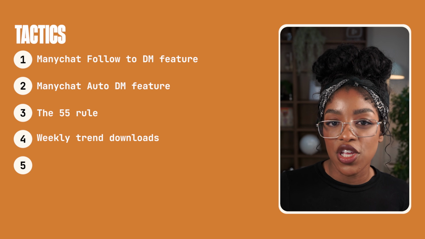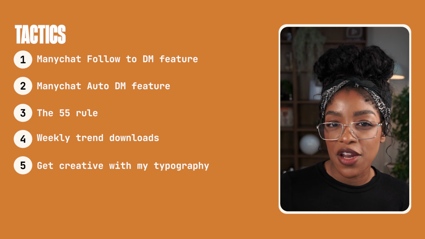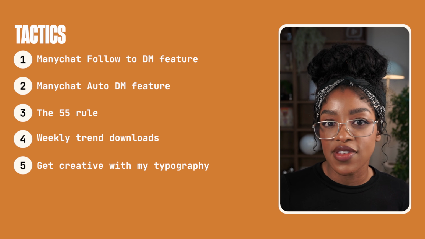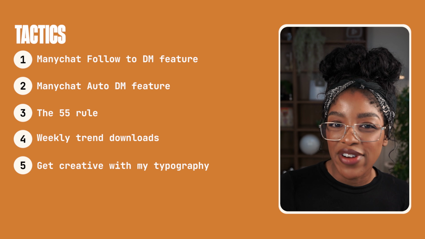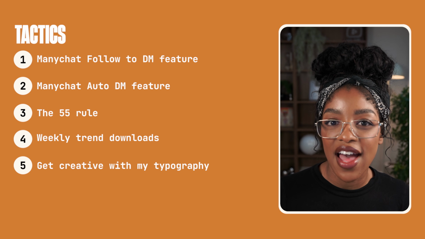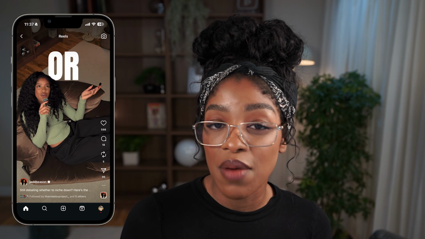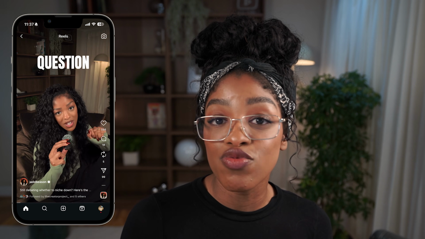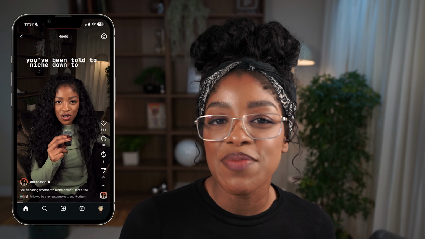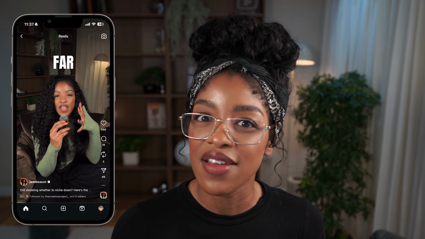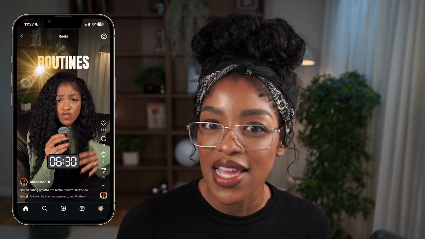A final tactic that I'm going to use is to do with typography, which I kind of mentioned before. That's the different fonts that appear on the screen. I want to get really creative with this. And again, the caveat that I have an editor who I work with. So when I say I, I really mean we, right? I want to really nail this with my editor. I want to be mixing up the fonts for the captions on my reels regularly and intentionally, like picking a specific font because it relates to the thing that I've said. Do you know what I mean? Like, I really want to take it to that point. And that's my Instagram strategy for 2026.